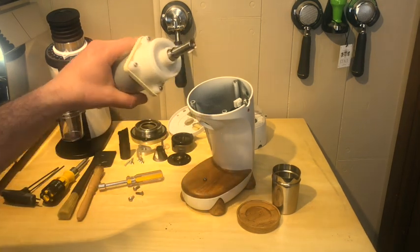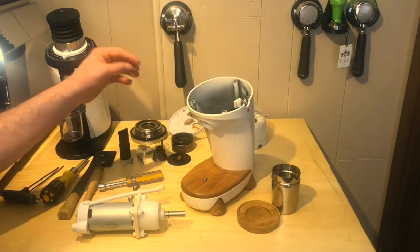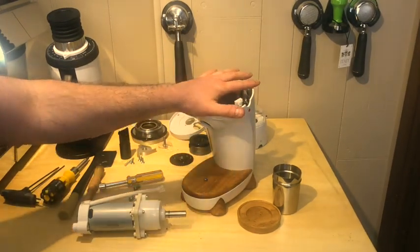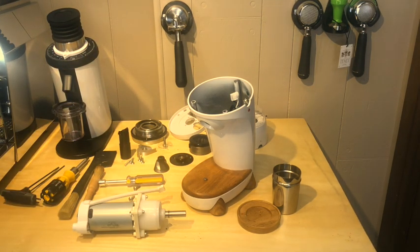I don't know how Niche's parts and warranty stuff works, but as long as they send you parts if something breaks, it should be fine. I've always said this is like having a big engine in a tiny car — these Mazer burrs are your big engine, pretty premium burrs, and the grinder body is your car. It's kind of like putting a 427 in a Miata. I've been pretty impressed so far — only done a couple shots. We're going to be doing a lot more investigation into the Nish Zero this week, so make sure to follow along.